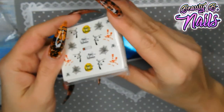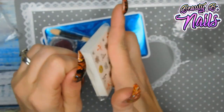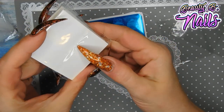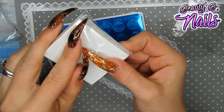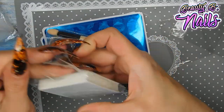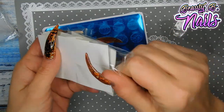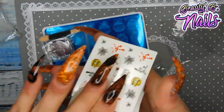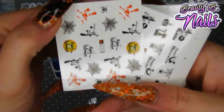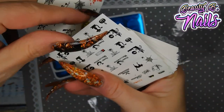And of course, I got all these water decals, because you all know me. Every once in a while, I like to use water decals. I want to get me one of those. I don't know if you've seen them on AliExpress, but it's a big folder that holds your water decals. I'm going to buy two of them because I have so many of them. Just look, guys. Look how cute. I couldn't help myself. I just had to.